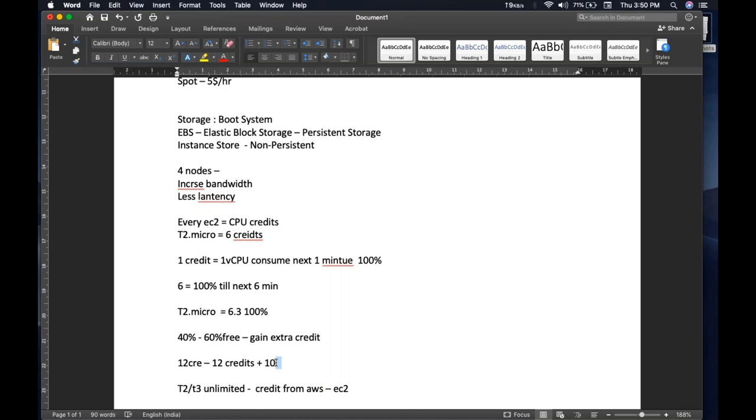Did you get this part? What T2, T3 offers you? These credits, are they based on the timeline or what? For example, in 1 month, I just utilized only 20% of the instance. And how is this credit going to be increased based on the utilization? Okay, these credits are not based on per month or per annual or per hour basis. This is the number of free resources available per millisecond. If 60% of the utilization is available for 10 milliseconds, then 10 milliseconds of credits you will get in your AWS account for that particular EC2 machine. The number of milliseconds the free resources are available in your system, they will gain new credits.